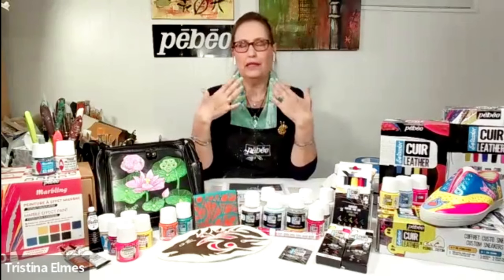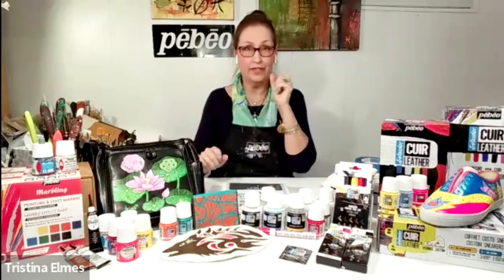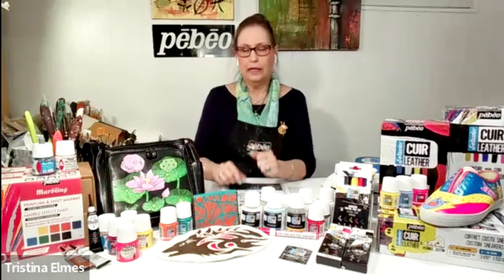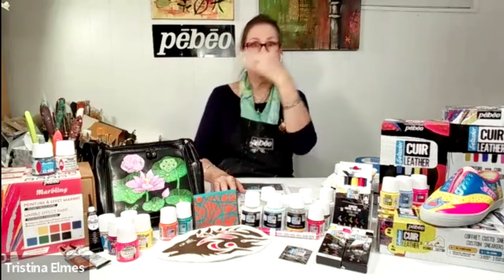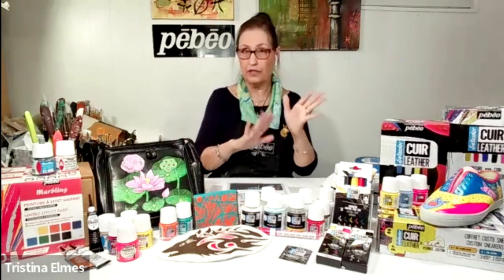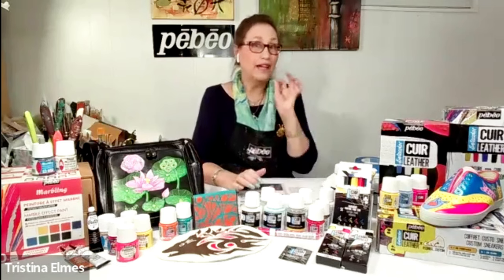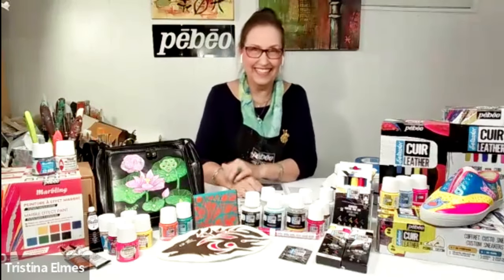I always do anyway, because after I'm done with the marbling, I even iron my paper. The paper and the fabric are wrinkly, so I let it dry, then I rinse it, whether it's paper or fabric, because I want to get any excess out. And after that's dry, I iron everything, the fabric and the paper. But I don't know technically if you have to iron it to heat set it for the marbling.